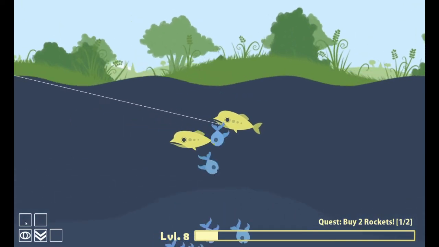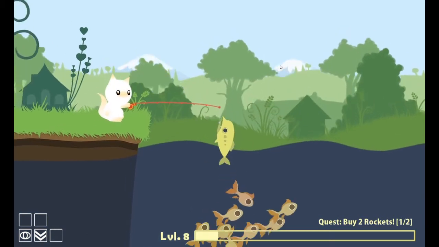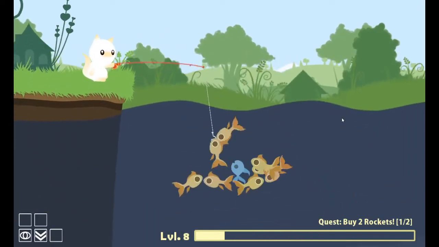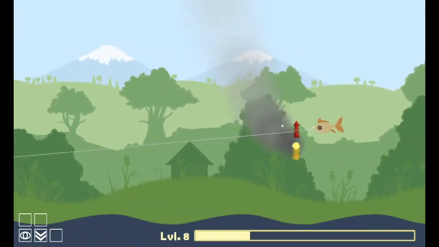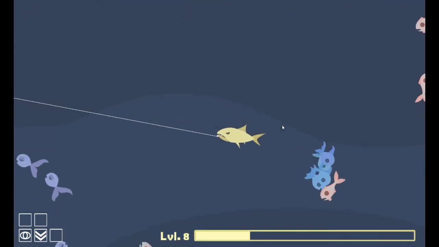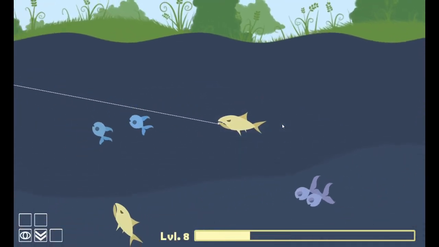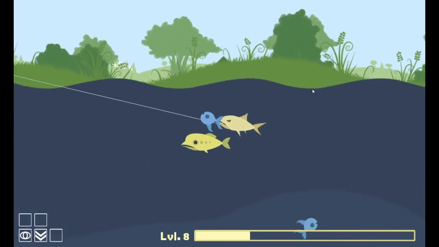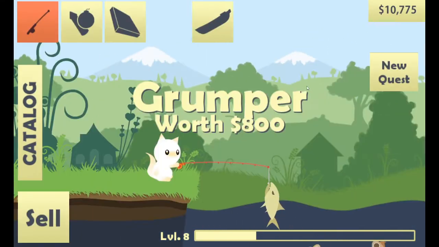I got the mustard fish though. Mustard fish. Mustard fish. Wait, let me actually do this. And then buy it. Oh my, I got the grumper, I guess. Okay, that doesn't make it faster. At least you can come to Papa. Give me that 600 or something? 800.